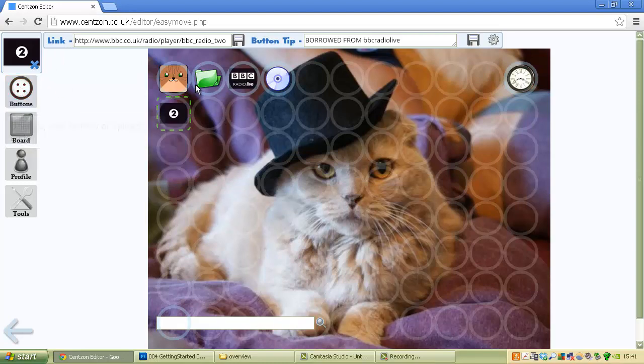Anything else regarding the buttons? I think that's about it with the buttons. There are certain elements which are even more advanced regarding the buttons, as I mentioned before. There's also hovering over. When you upload your own buttons, you can actually create an active and a hover button, so it actually highlights when you go over it. But that will be looked at in a later tutorial.